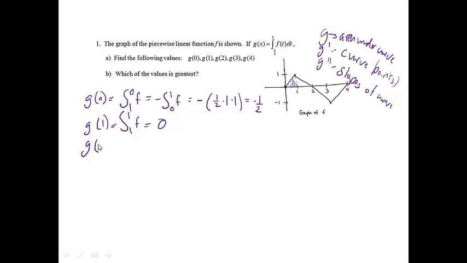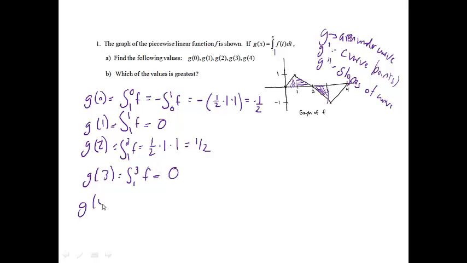The next one, g of 2, would be the area under the curve from 1 to 2 of f. So if I go from 1 to 2, it's going to be this part right there. It's just going to be 1/2 times the base, which is 1, times the height, which is 1, which will just be a positive 1/2. G of 3 will be the area under the curve from 1 to 3. Although this is not necessarily drawn to scale, I can tell that those two are going to cancel each other out. So I'm going to get an area of 0.